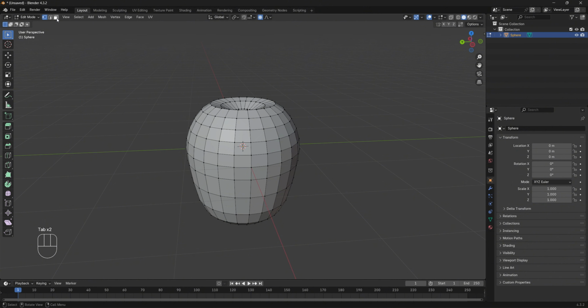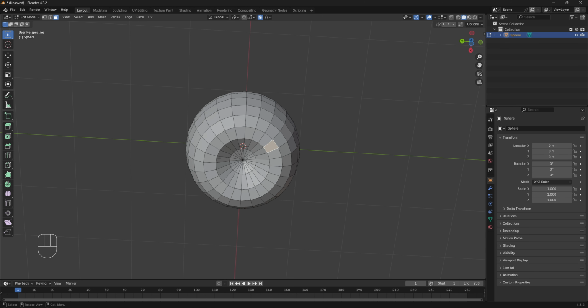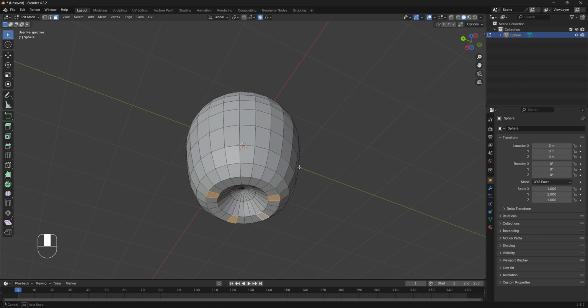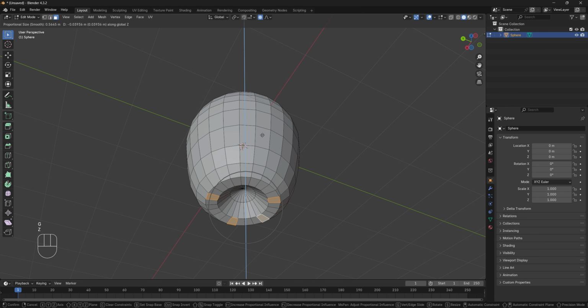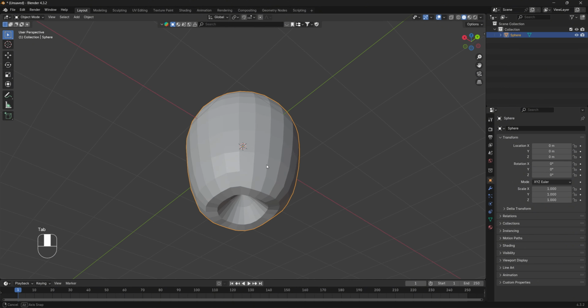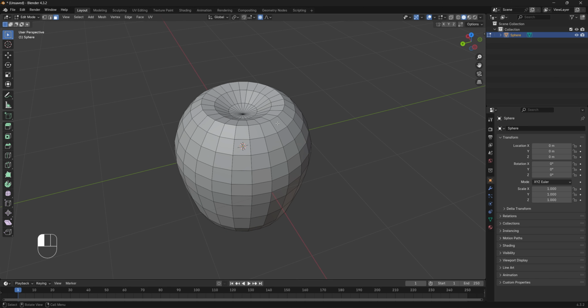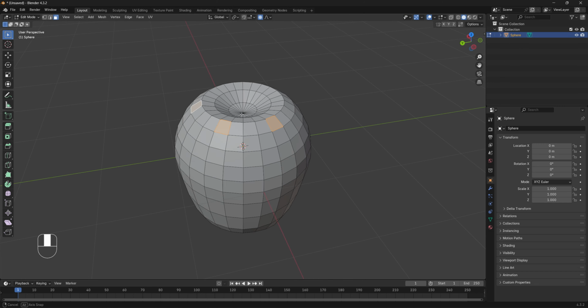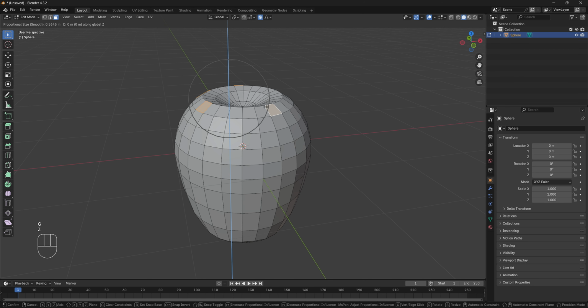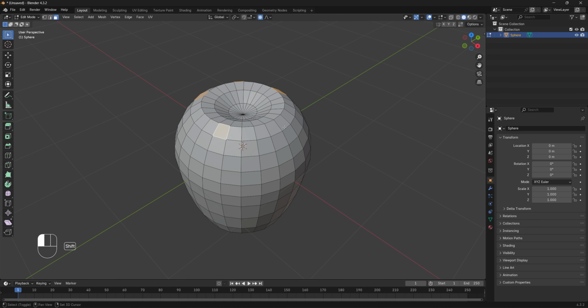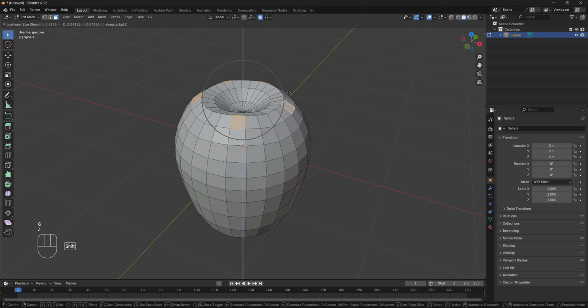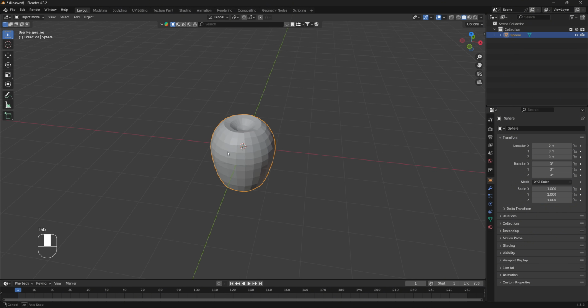And then now turn to face select mode on the left corner. You can select a few vertices. Select more than one while pressing Shift, and then left click. You can select like 4, and then G and Z. You can see there's something like this. Now to the top, you can select vertices here, here, here, and here. G and C. Actually, select one more here. G and C. It looks like an apple.